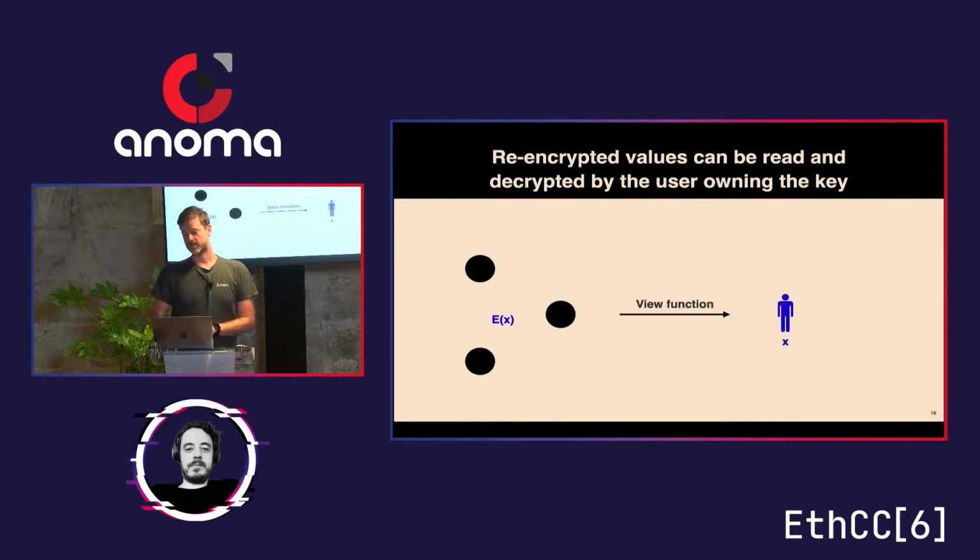And of course, the use case for this is that it's useful to have all the data encrypted on the chain and so on, but at some point you also want to decrypt this data and get it back to the user. For instance, if we're building a token and the user wants to see the balance, it needs to be decrypted at some point. The way we do that is we run re-encryption first, where we take the encrypted balance of the user, we re-encrypt it under the user's public key, and then the user can just call a view function to download this ciphertext and decrypt it because he knows the corresponding secret key for the key that he just supplied to the blockchain.